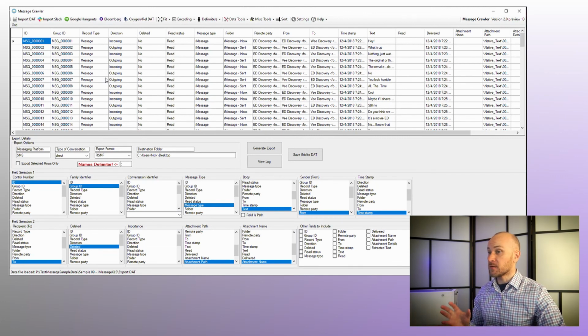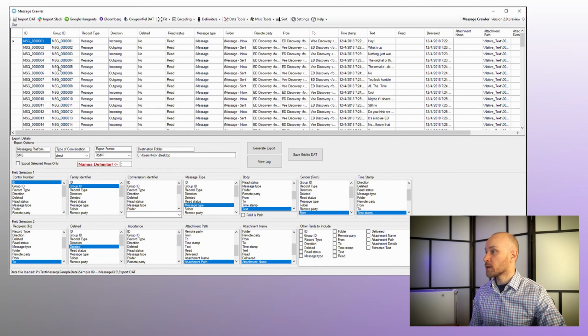So let's go over the different fields that we need to map in order for Message Crawler to work. First, we have an ID, and this is just a sequential number. If you have the same ID from one DAT file to another, it's okay. It's not super critical. However, it's nice to have a unique ID, and in everything we do in lit support, we want to have some kind of sequential unique number. This is what it is.